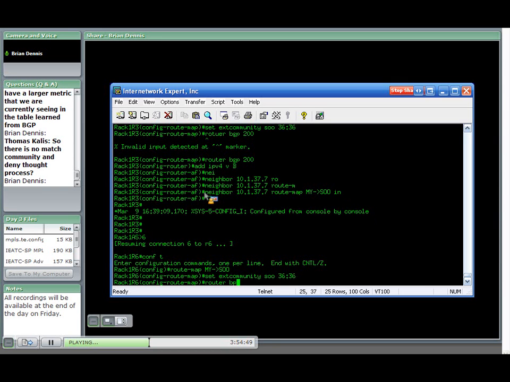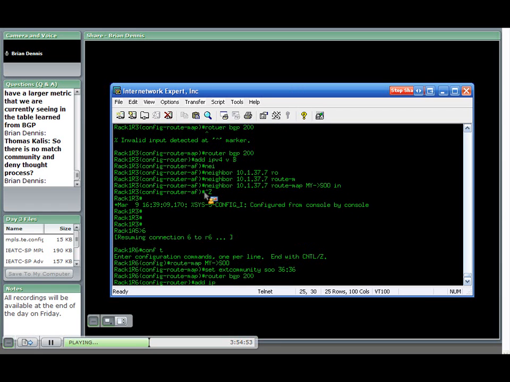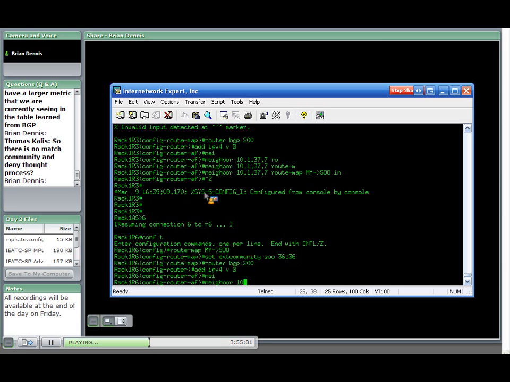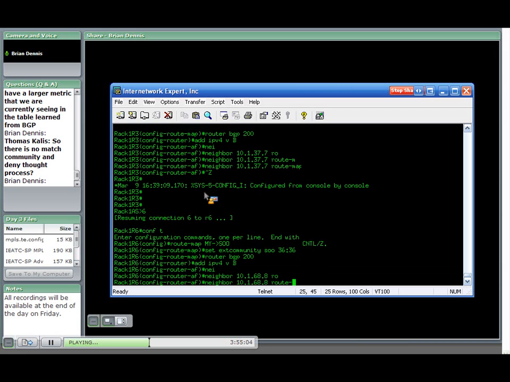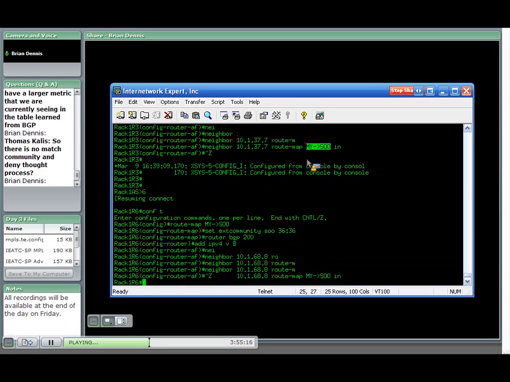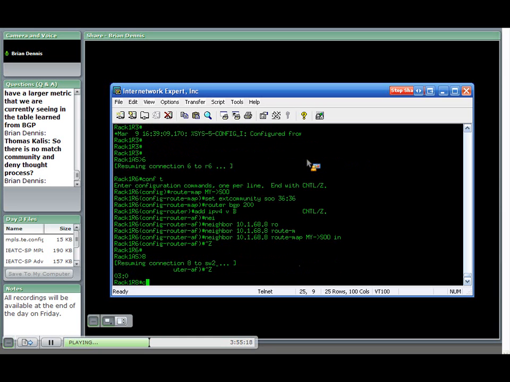All right, and then under router BGP 200, neighbor 10.1.68.8 route map, and specify the name of our route map here.